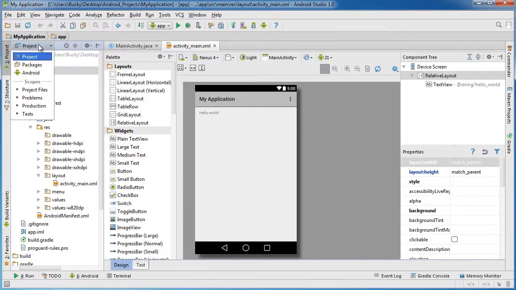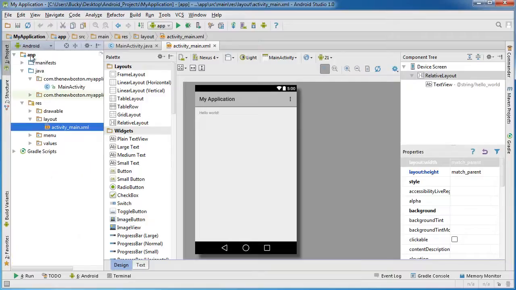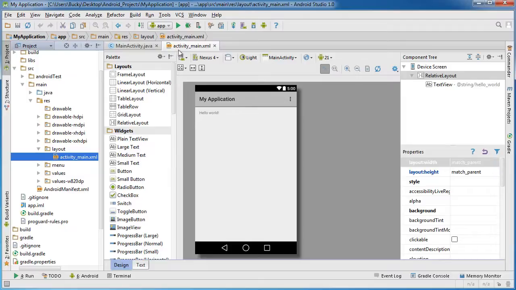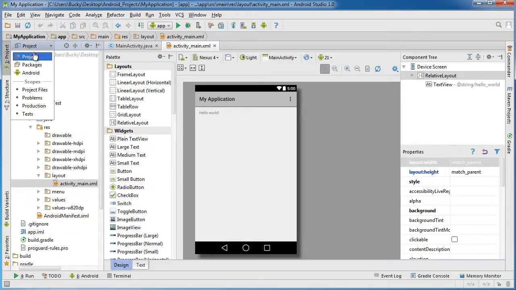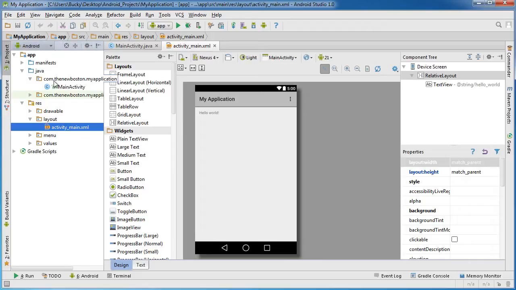So if you just want a real condensed view of all the important files, then you can just hover down to Android, and I'll actually keep that on Android for this tutorial. But if you ever want an overview of your entire project, you can change that to Project. But just for these tutorials, all the source code and stuff is in this Android drop down. So I'll stick with that. I think it'll be a little bit easier, I guess.